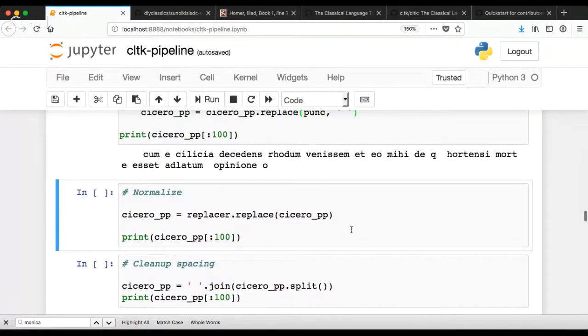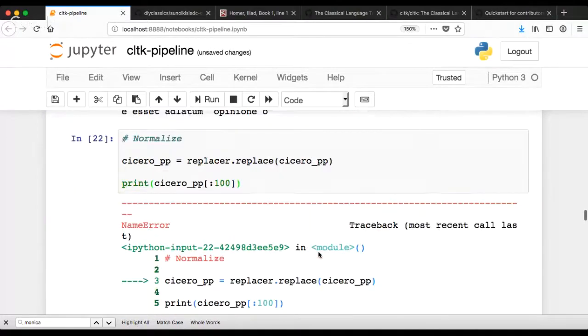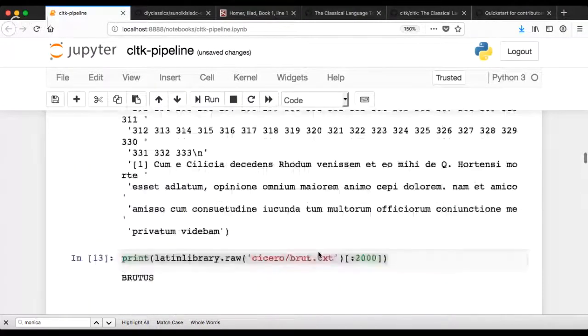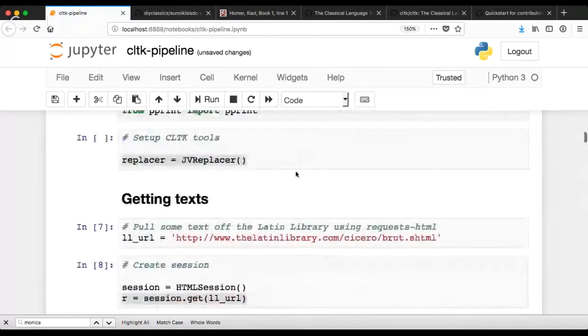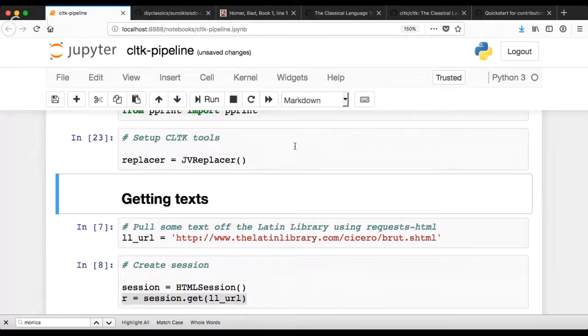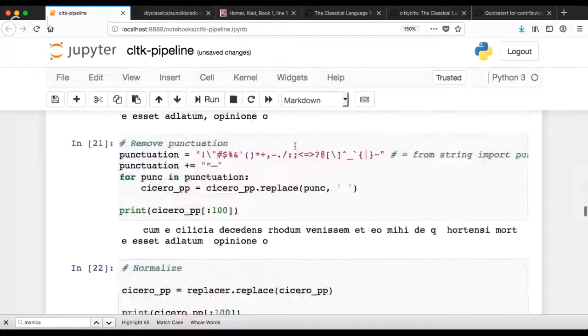All right. And we want to normalize it using our replacer. This, in fact, will just, oh, no, you can see we have Venissim here with a V. We run, oh, I never ran that cell above. Give me a second. You see, this blank here indicates that it is an unrun cell. We can run that. Go back to where we found our error.